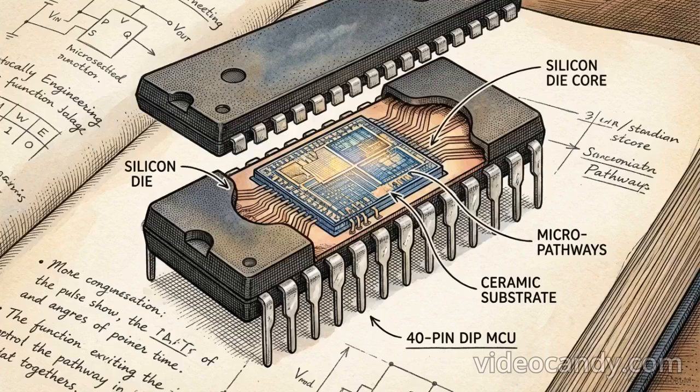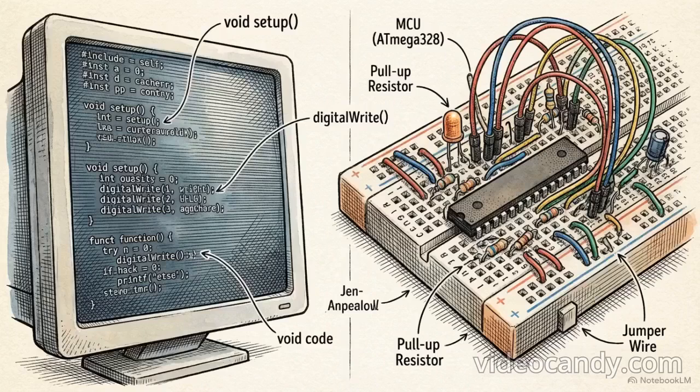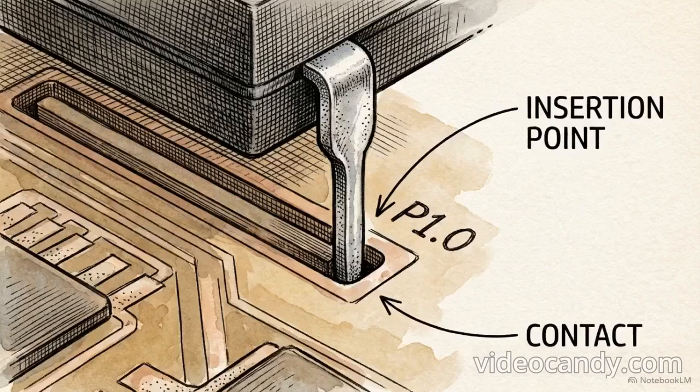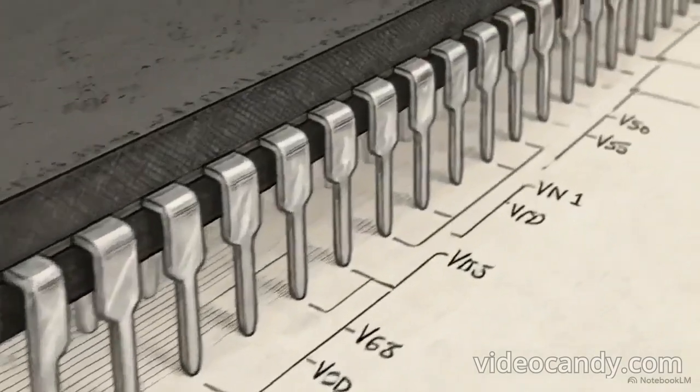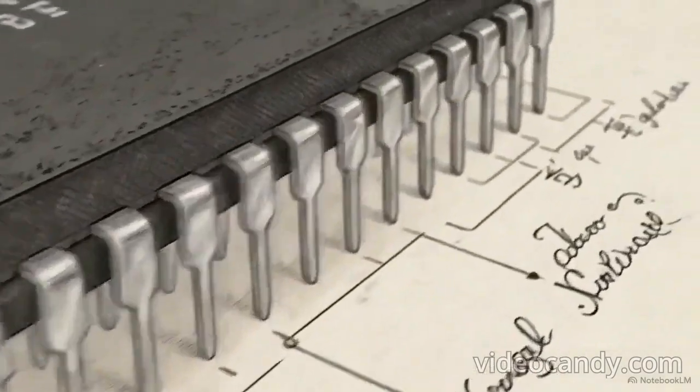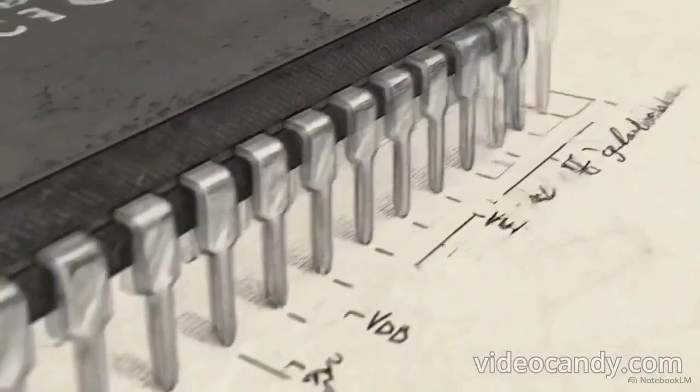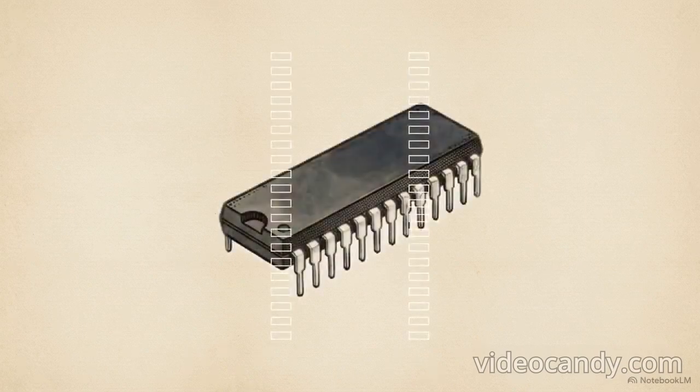We still study the 8051 today because it is completely transparent. It forces students to confront the unforgiving realities of hardware-software co-design, where a single line of code must align perfectly with the physical constraints of the chip. The 8051 comes in a standard 40-pin dual inline package. This physical form factor dictates everything. Every software instruction you write is ultimately bound by these 40 physical copper connections to the outside world.